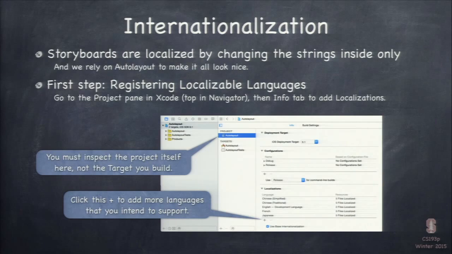And there's actually just a list there of languages. So here, my app is going to be localizable into Chinese, simplified and traditional, also into French and Japanese. So you just keep hitting the plus button there. It's just going to ask what language you want to add, and you add them. Now, you're going to see why this is important later.